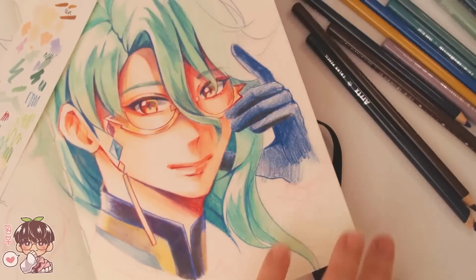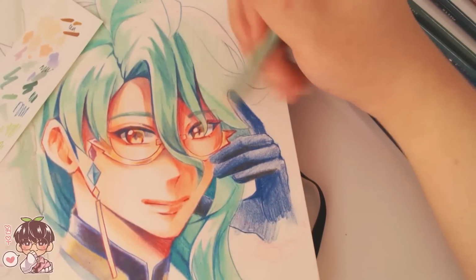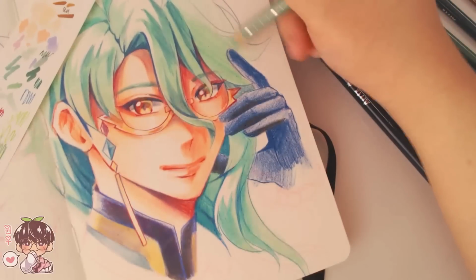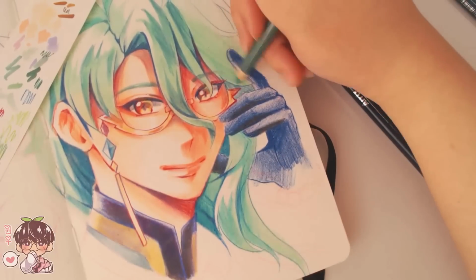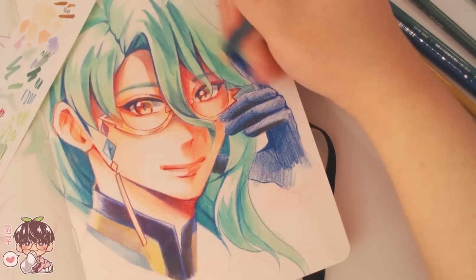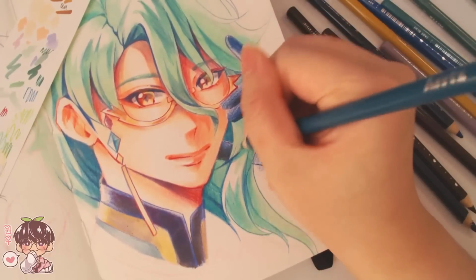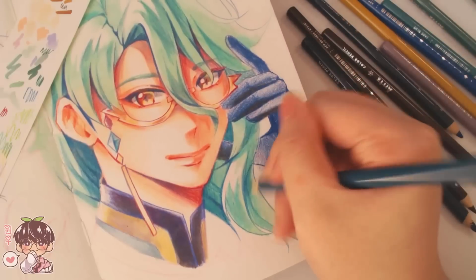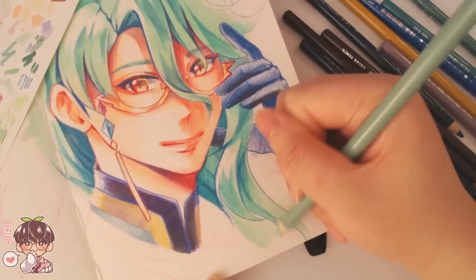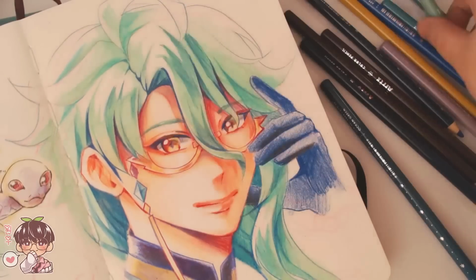I kind of wish I added more of a darker outline for his mouth, so that we can just see the lips where it forms, rather than the outline of where I put the shadows, because it looks like he's over-applied lipstick to the edges, which is not a good look, unless you intentionally want that. But I think I did overshoot a little bit for the corner of his mouth, so yeah.